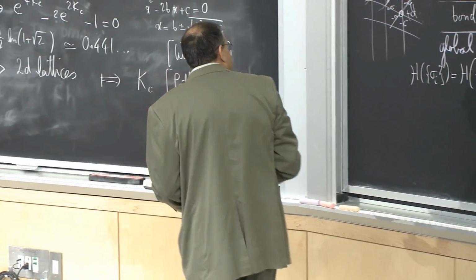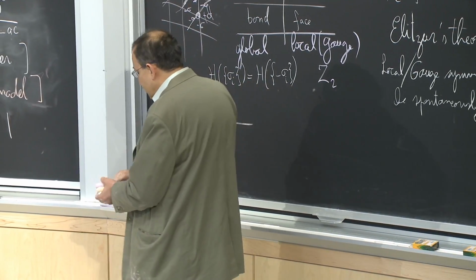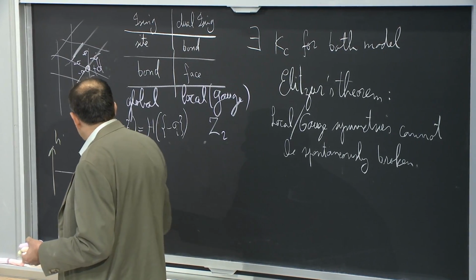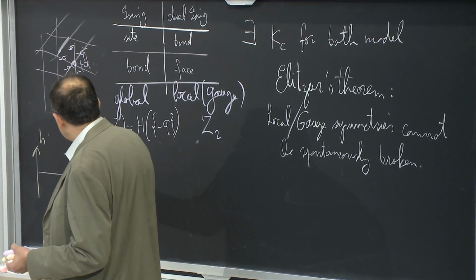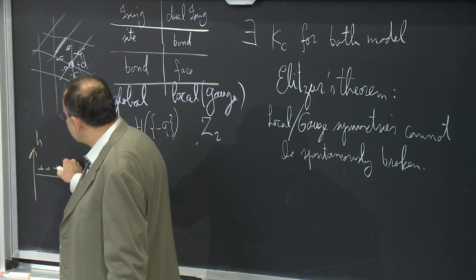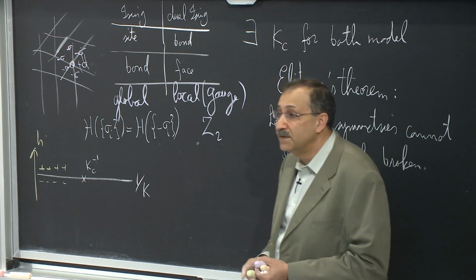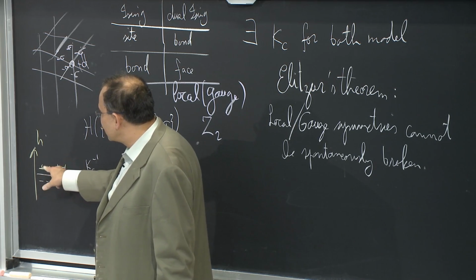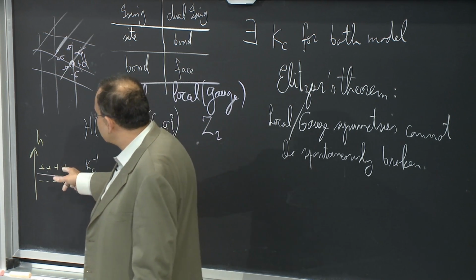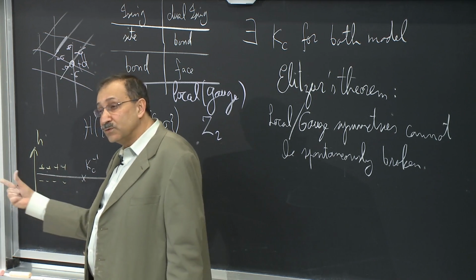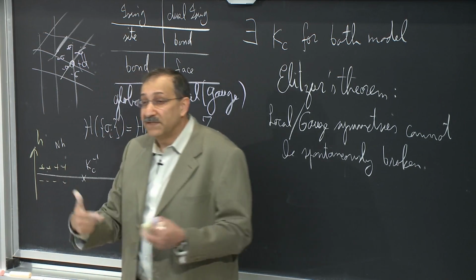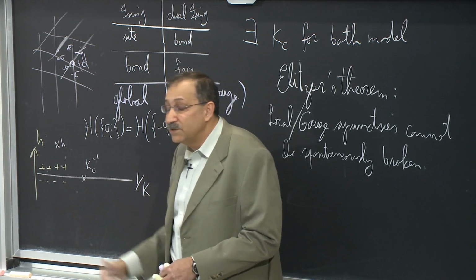Essentially, we have been thinking in terms of these broken symmetries by putting an infinitesimal magnetic field, right? And we saw that basically, if I'm at temperatures or 1 over k's that are below some critical value, then if H is plus, everybody would be plus. If H is minus, everybody would be minus. And the reason, as you approach H goes to 0 from one side, that you don't get average of 0 is because the difference between the energy of this state and that state as you go to 0 temperature is proportional to n times H. So although H is going to 0, with n being very large, the influence of infinitesimal H is magnified enormously.